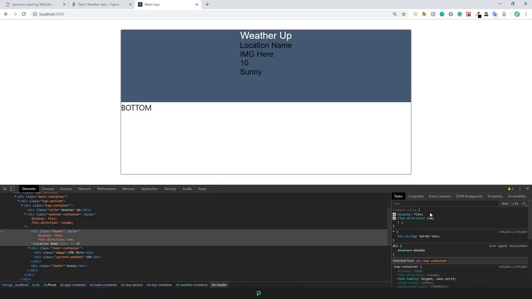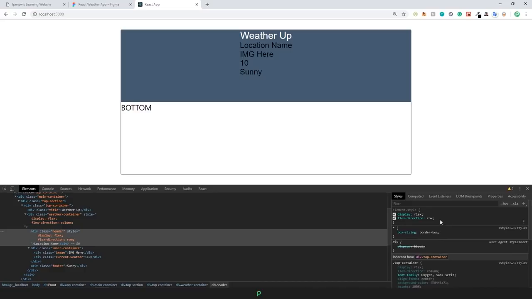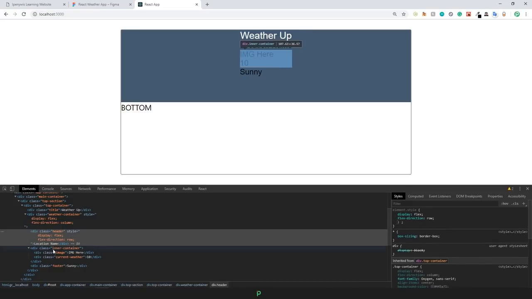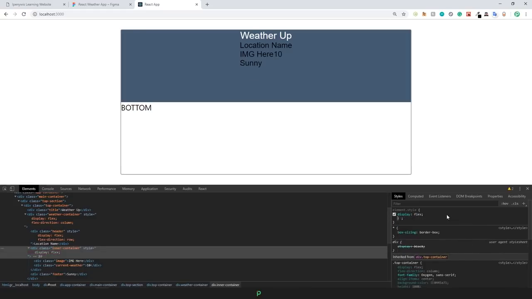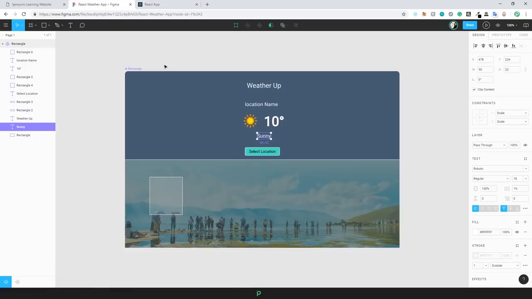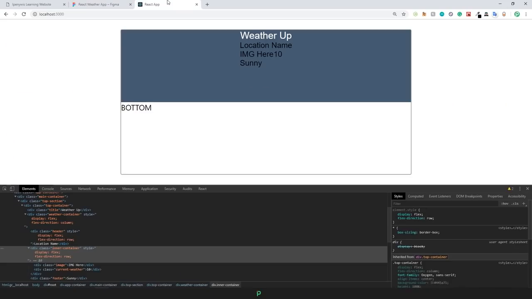Then I'm going to go to the inner container, and we add another display flex, and the flex direction is going to be row as well, because we want them displayed as a row. The image is going to be alongside the degrees, or the Celsius of the weather. So the image is on the left side, and the degrees are on the right side. This is basically what we want.